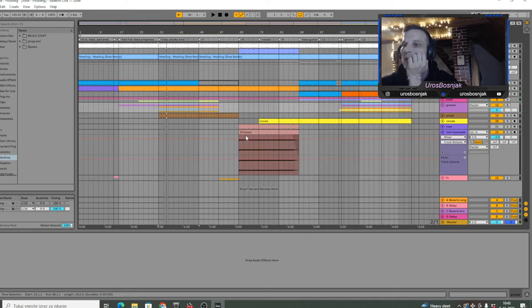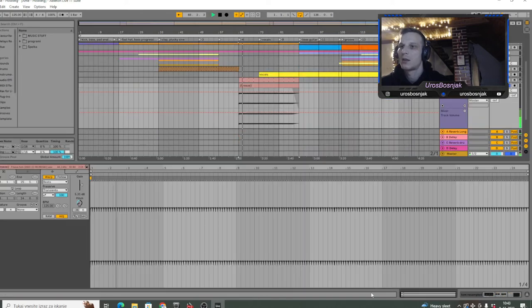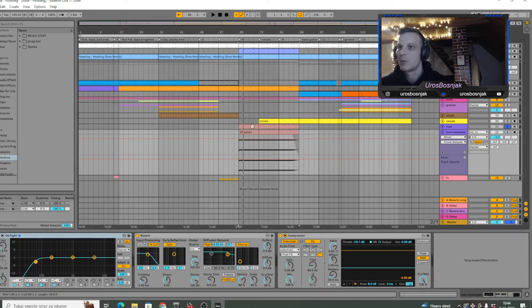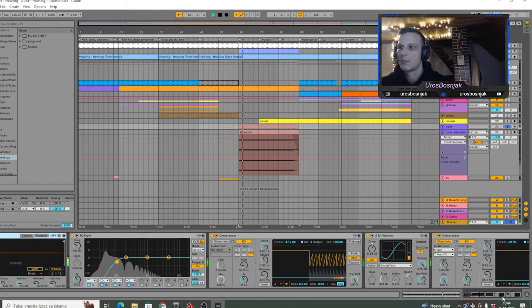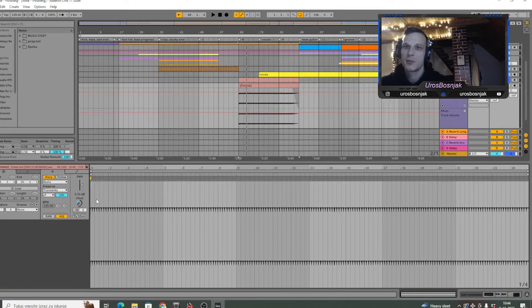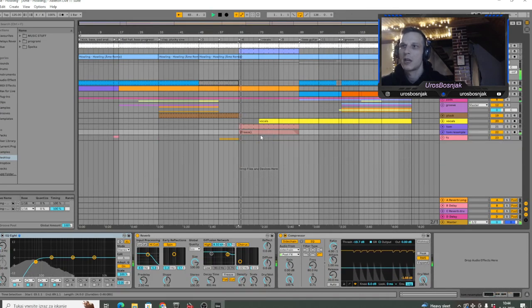So yeah, that's it. Then we get to this break part here, and what I did is I resampled the toms to get this. And these are actually clicks from the compressor, where you sidechain something and you get those artificial pops and clicks because of the attack. Basically, I took this tom drum and got these clicks. And then I resampled that, put it into minus 36, and I did some things. But yeah, we get something like this. I don't know, maybe in the original it's because of the compressor that you hear something like that.